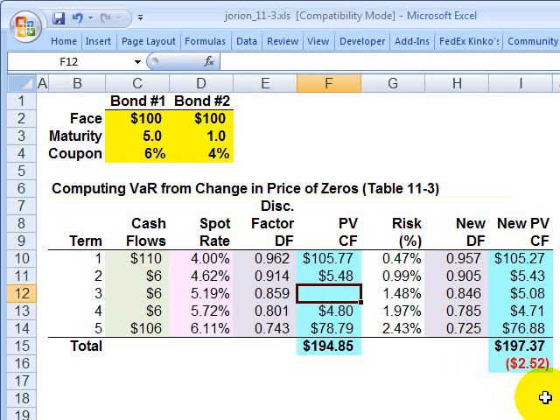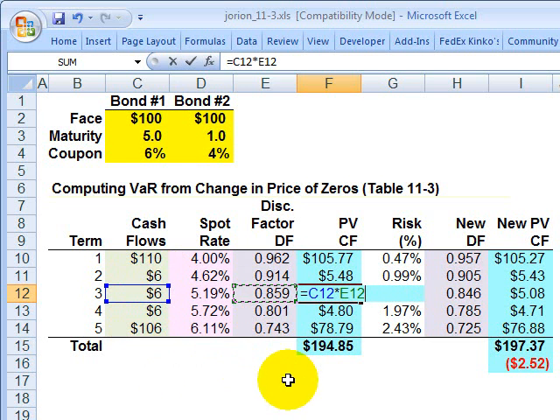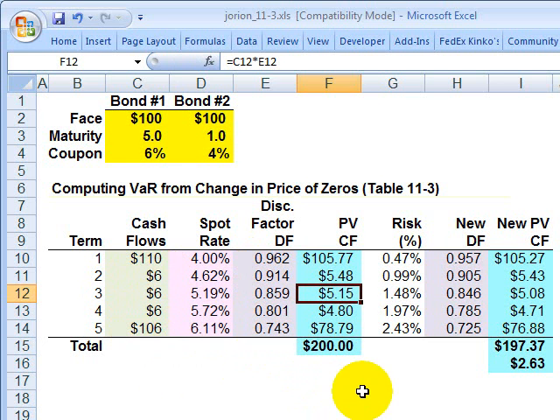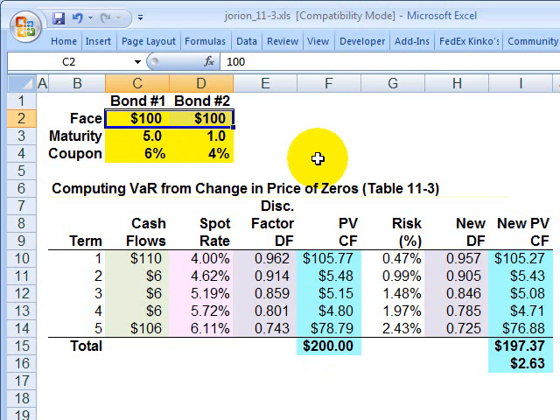How do we use those? Well, we know these are just multipliers. If I'm here at the 3rd year, I say equals the future cash flow, that's the $6 coupon, multiplied by the discount factor. The point of the discount factor is to convert a future cash flow into a present cash flow. And what I get here is the series of future cash flows converted to present values. They sum to $200, the value of my 2-bond portfolio.